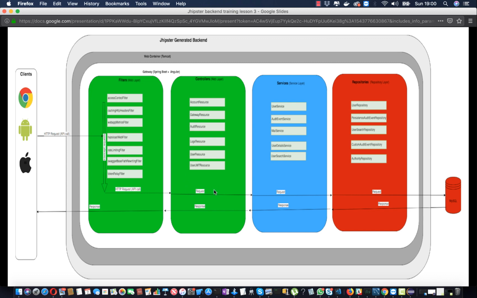Then they pass it on as a chain to the controllers, which is where the RESTful APIs are exposed. From the RESTful APIs, we pass it to the services, then to the repository, and then the database, and the response also takes the same flow.